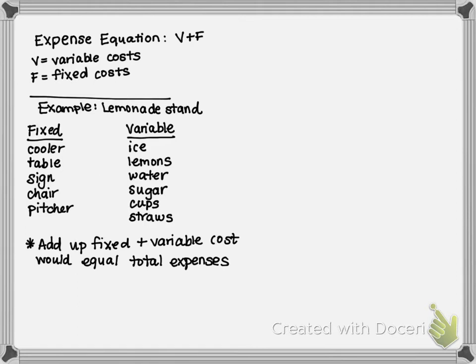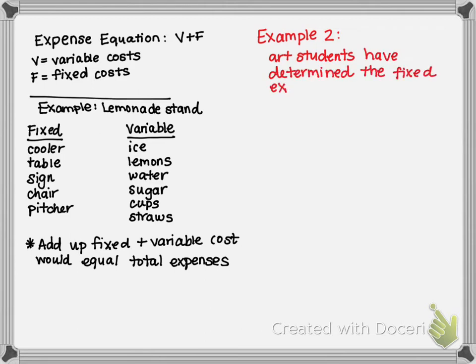Okay, now how does this relate to when we're looking at specific equations and things like that? Because this is just kind of tangible products of listing them. Okay, so let's look at example 2. So example 2 is specifically, we have some art students who are going to try to determine their expenses on the product that they are going to be making, okay? And so what they've determined is, based on all of their items, they have these fixed expenses, and the fixed expenses are those one-time deal. And so the fixed expenses here are $17,000.